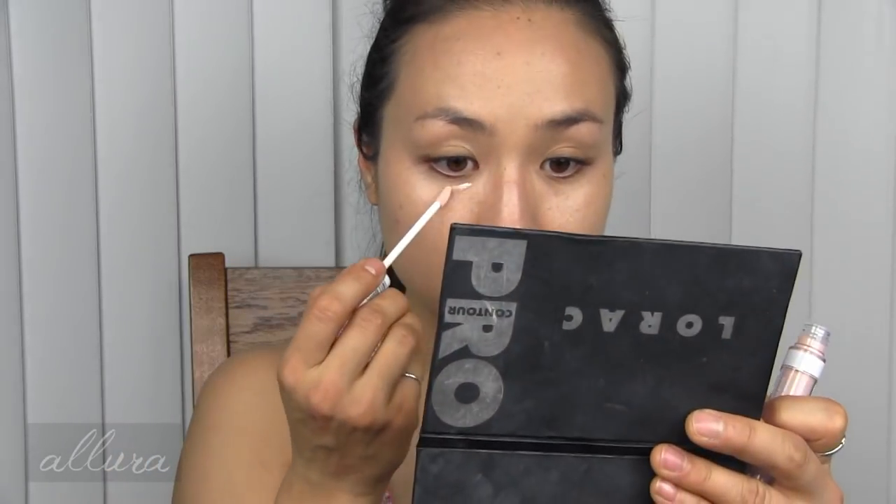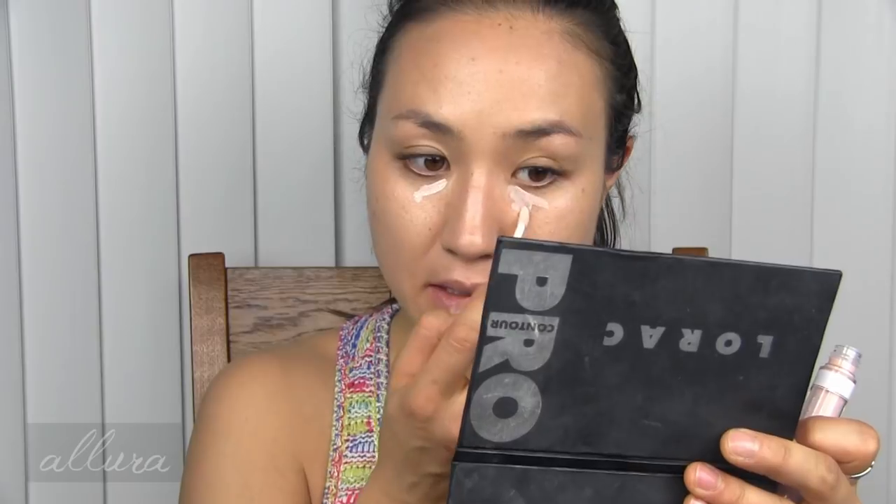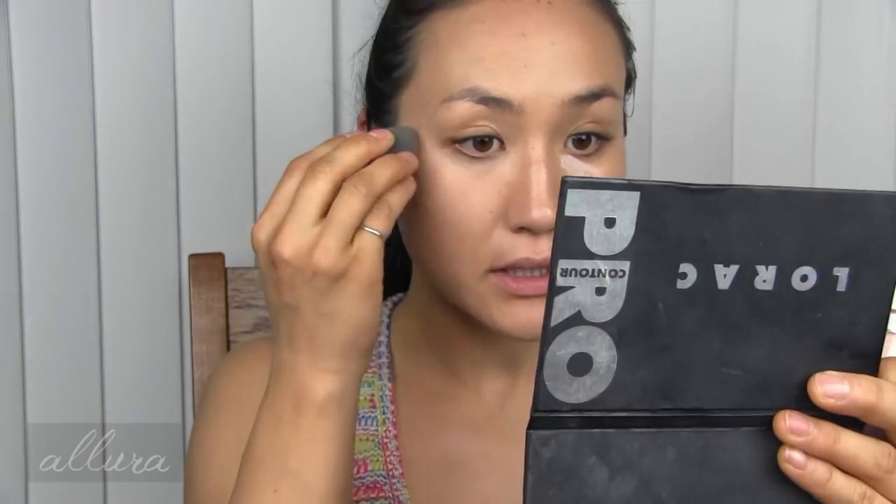This is one of the correcting liquid concealers — I chose shade 10 Pastel Pink. I'm going to put this underneath the eyes to help color correct. This is $3.99 and it also comes in yellow and green shades. We'll see if this color corrects before I put a normal non-Essence primer under my eyelids. It's a very thin liquid consistency, so it doesn't have a ton of color to it.